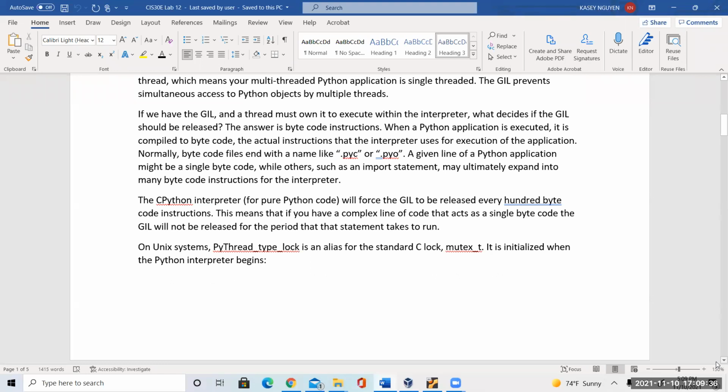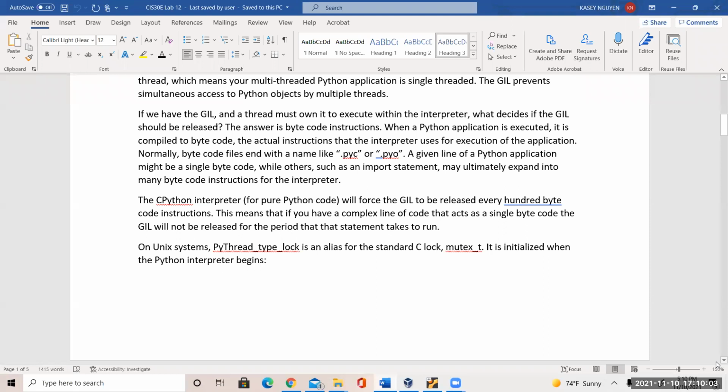If you create your code to act as a single bytecode, then the GIL will not be able to release for the period of time that that statement is running. So it's designed to really work with multiple bytecodes, and it would then be released one after the other.